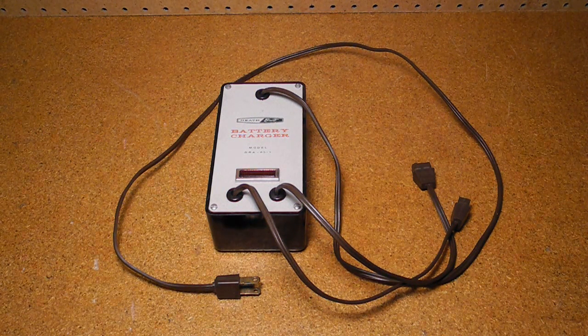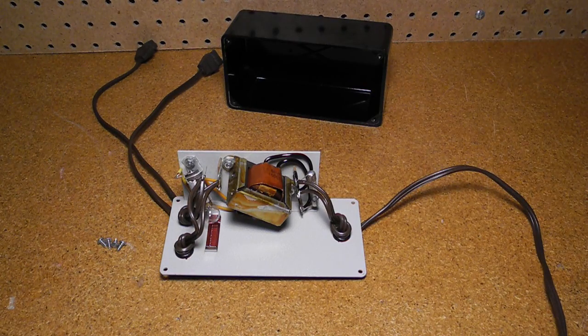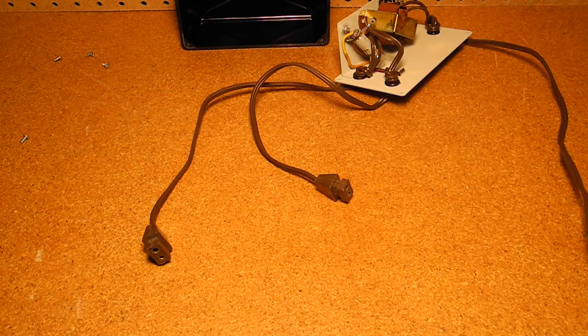Let's take a look at the inside circuitry, starting with the charger. This was model GRA65-2, an optional accessory unique to these walkie-talkies. Inside it's very simple, with only a step-down transformer, fuse, and number 47 current limiting lamp that also indicates when the battery is charging. It actually puts out AC, which is rectified by a diode inside the walkie-talkie. The nominal voltage is 14 volts, but the no-load voltage is about 34 volts AC, rated at 0.24 amps. There are two plugs to allow charging up to two units at one time, and the connectors are like those for AC interlock cheater cords, except that they're polarized. The case is heavy plastic — I believe it's Bakelite.